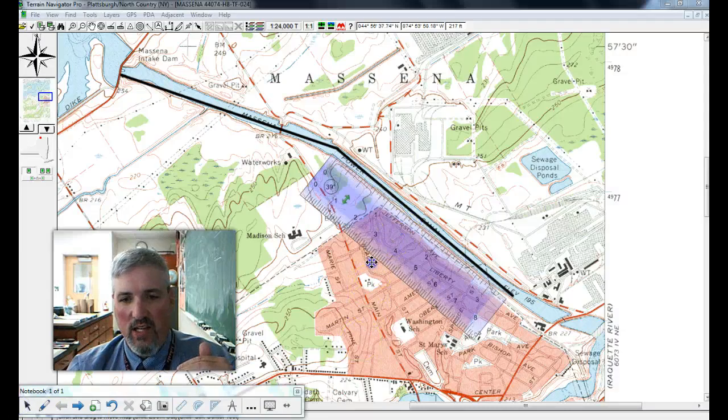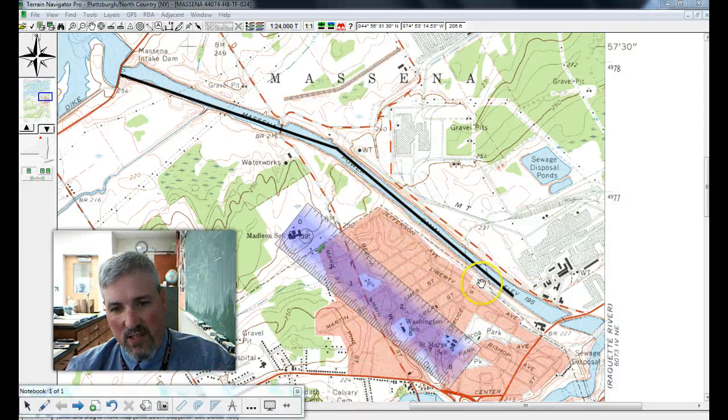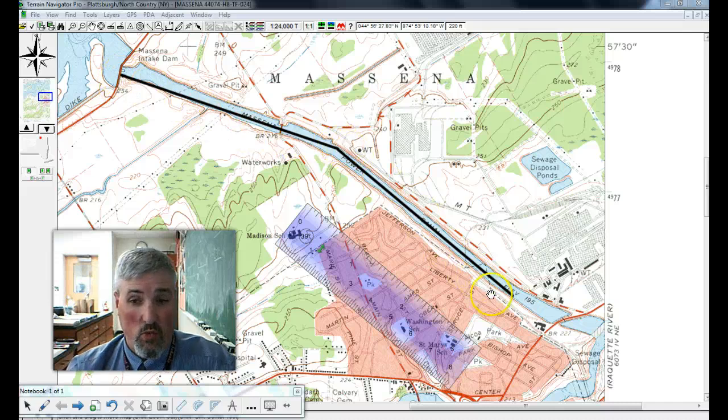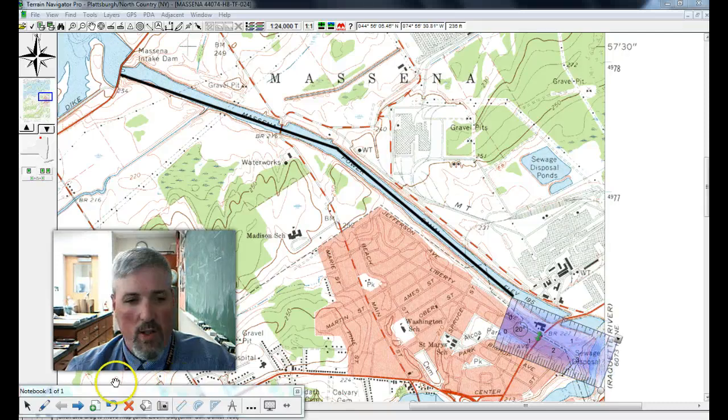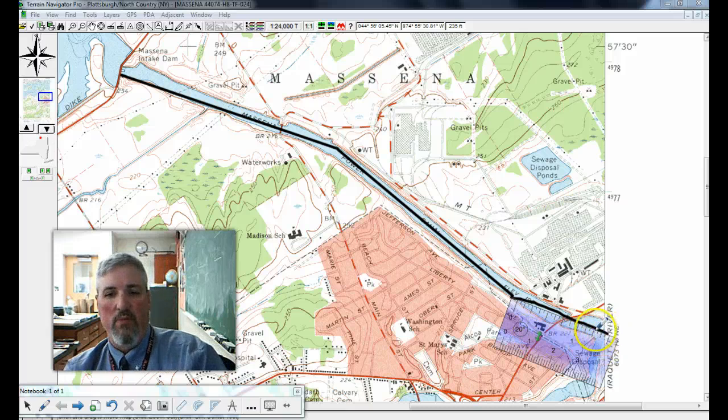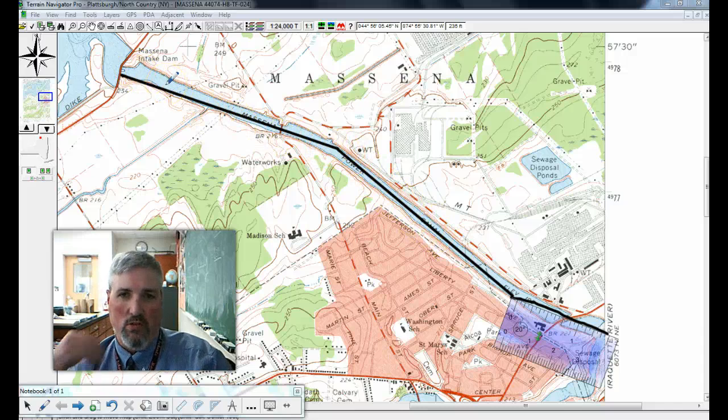Once you have that leg, you're going to add this distance to the first distance, and you have the distance right to this point. Then you have one last distance to add, and that distance is from the end of that line where you measured to where it meets the Grass River, which is right here. So you're going to measure this third leg. My line's a little bit crooked, but you get the point. I'm going to add this distance with the second distance and my first distance, and that's my total distance.